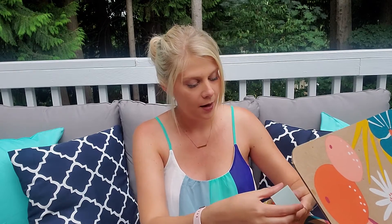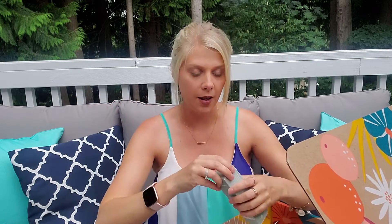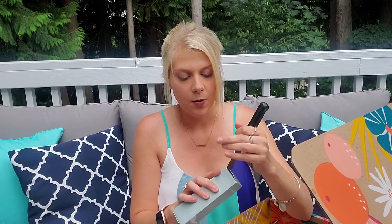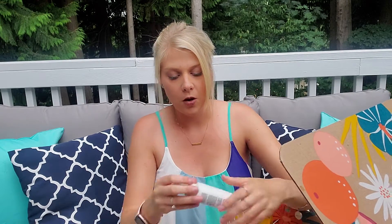I got this Hight Tranquility Sleep Mist — I wanted this one. I watched other YouTubers review it and it looked really nice, calming, and relaxing. If you spray this before you go to bed, it's supposed to calm you and make your room smell really good. Oh, it smells really nice — we like that!